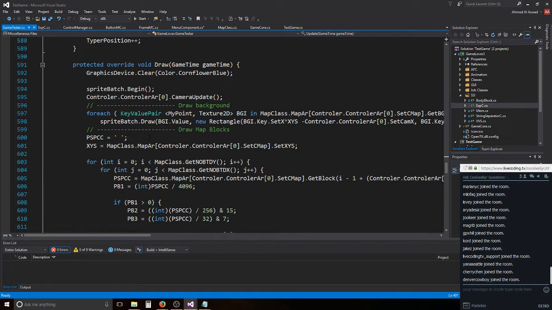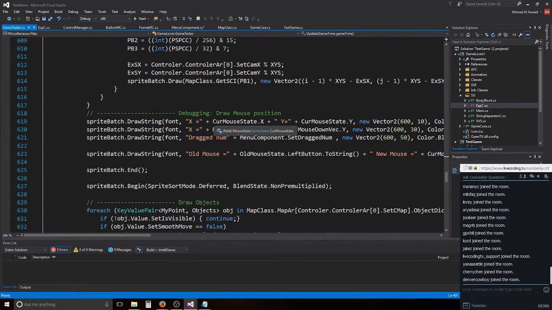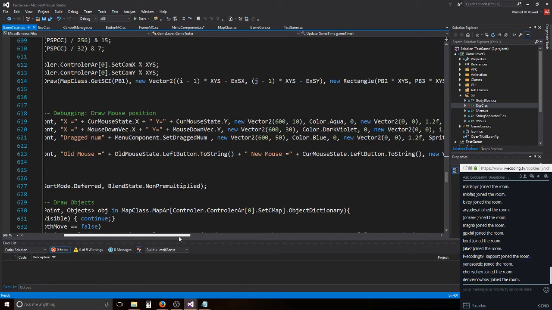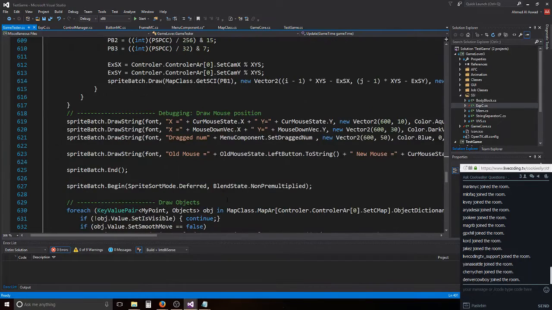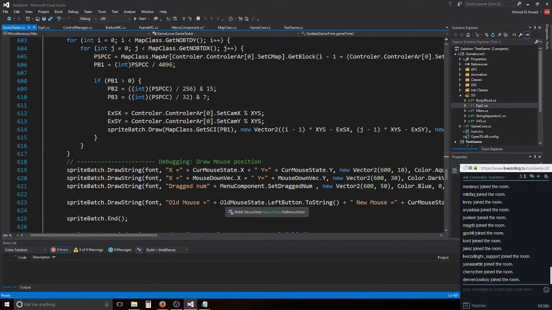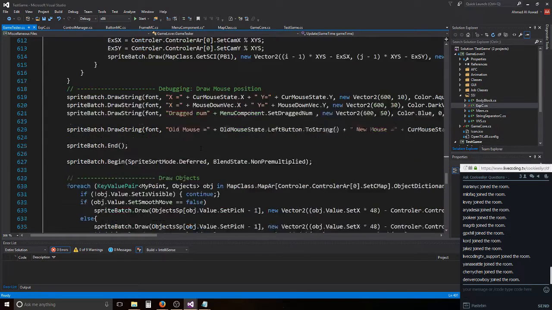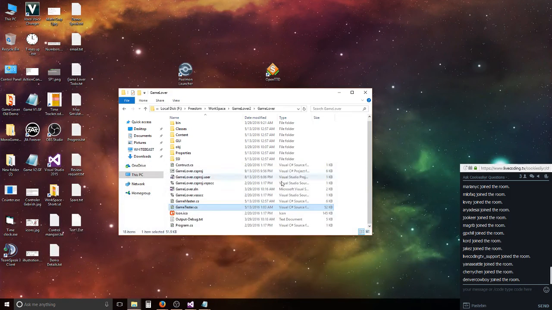Well, the creature changes the animation, but anyway, this thing just gives the signal to change the animation. So the thing that we changed, we used something called mouse Vic, and I changed it into mouse current Vic, and apparently that's making a lot of fuss. So let's open the old menu component.